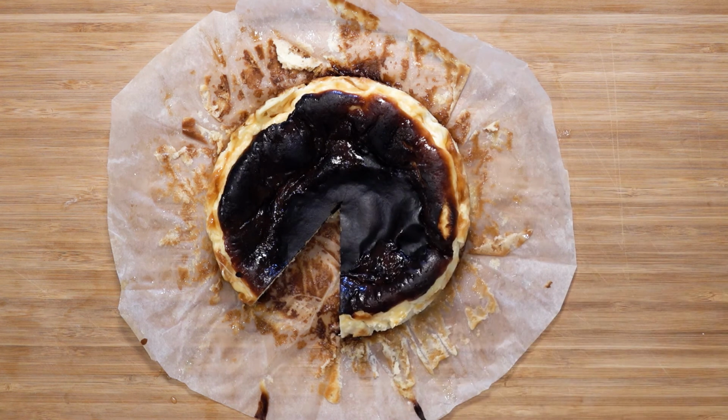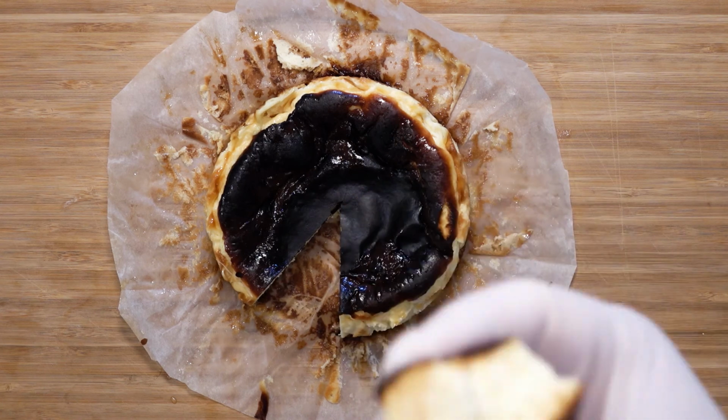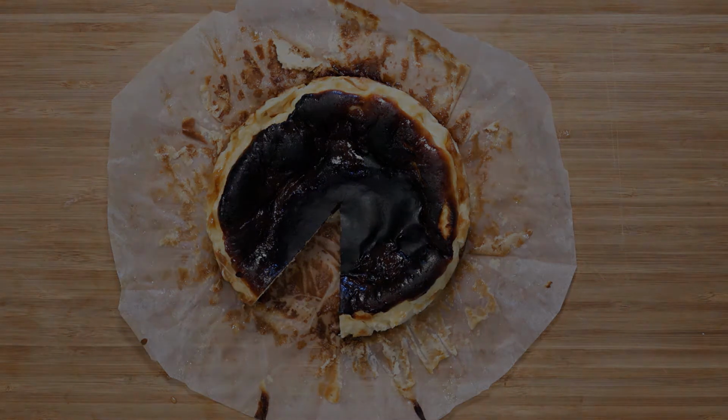Think of it like eating a creme brulee cheesecake. There is no vanilla, lemon or other flavors, but the burnt notes from the top, sides and bottom paired with the creaminess of the filling is just outstanding. This is an all-round simple but sophisticated cheesecake. I can see why people love this.